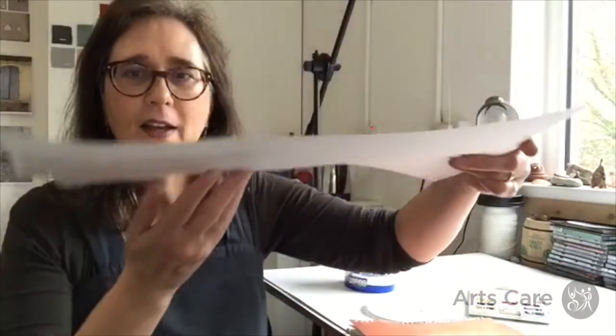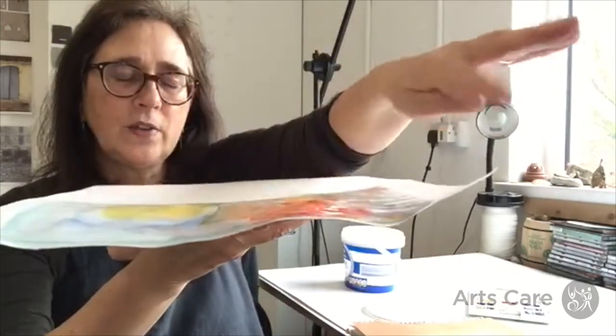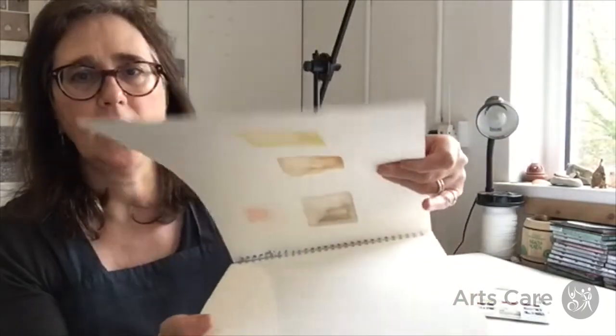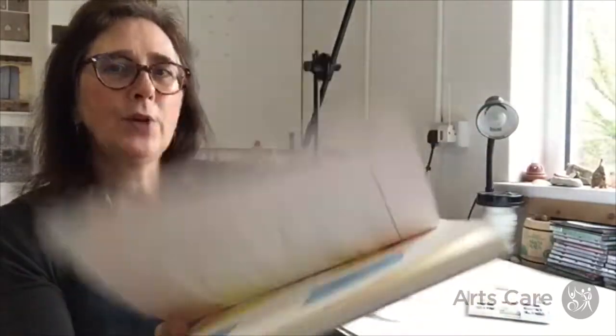So the other thing you will need obviously is a surface to work on. So rather than your cartridge paper, you will need to buy watercolour paper. If you look at this, it's quite flimsy, and if you look at the edge, that way especially, you can see how it's buckled. So it's well worth buying a pad such as this. There are others, a Bockingford paper, but if you look at that, there's very little flex on it. So as a beginning paper, it's pretty durable. So again, you'll be able to find that in a number of outlets, and order it online. Cut down on your postage, order everything at once.